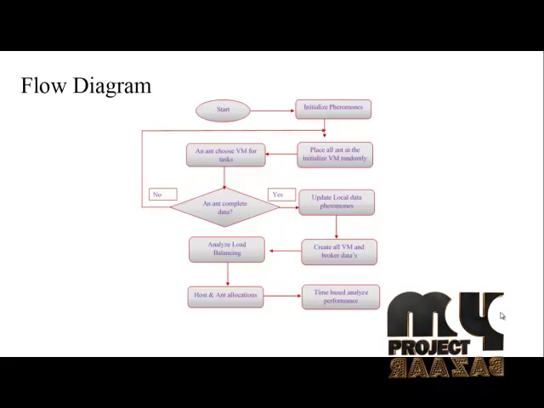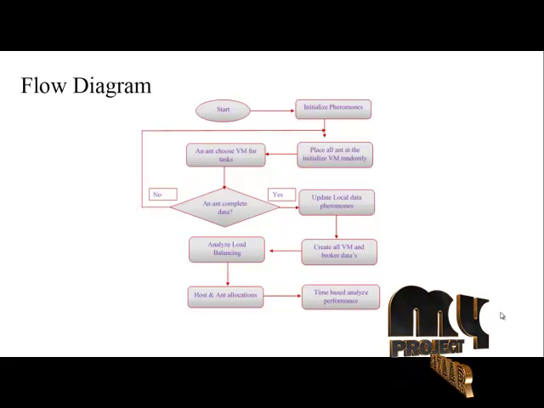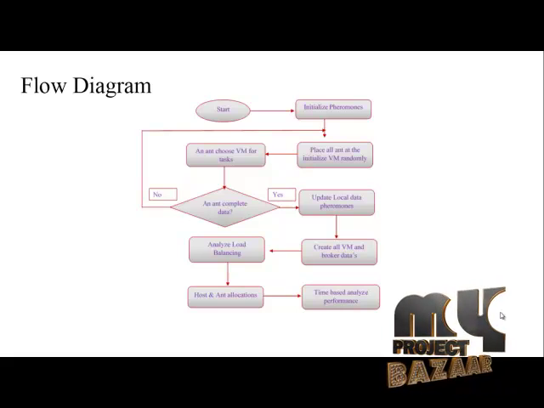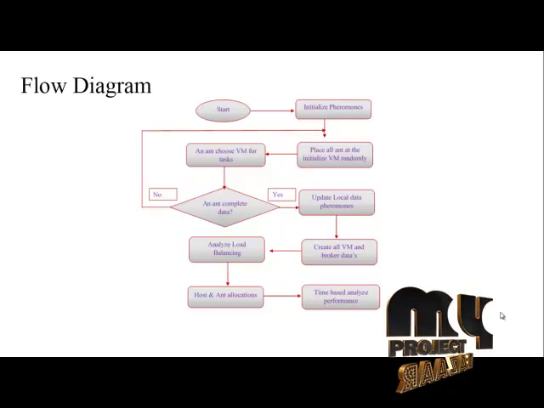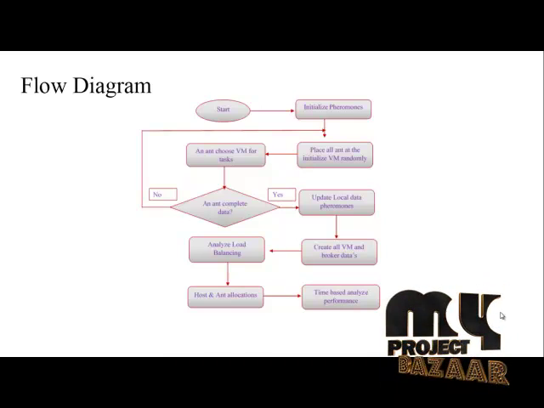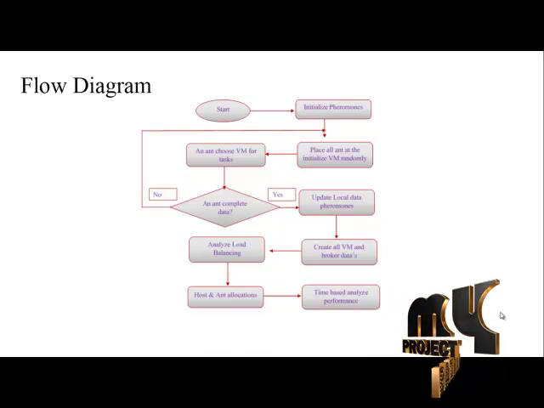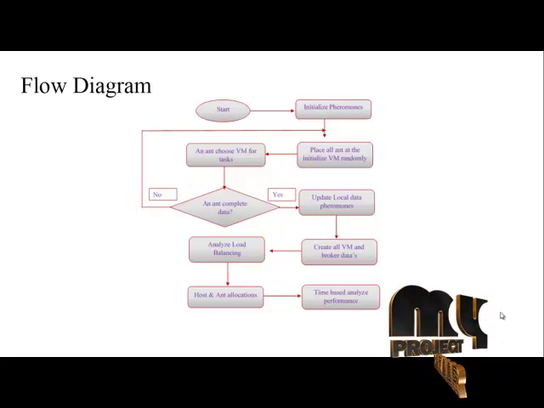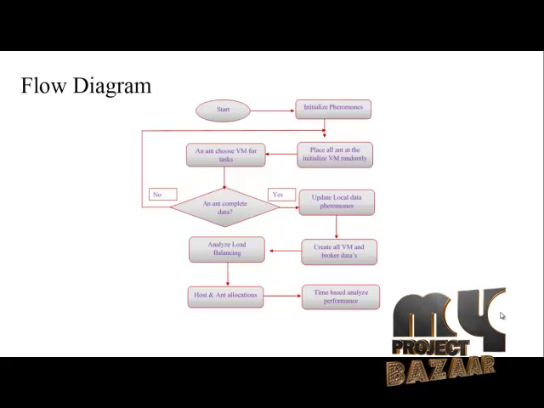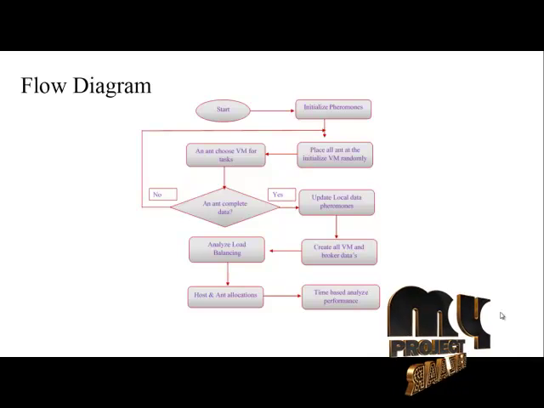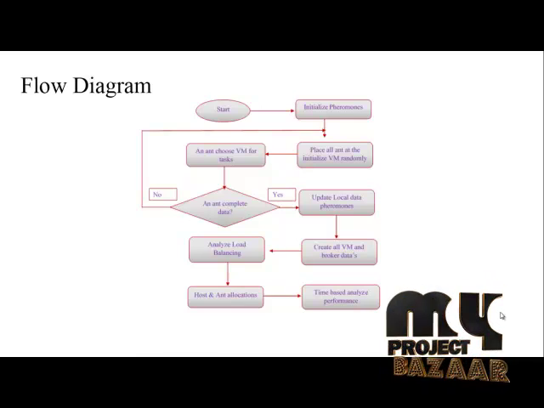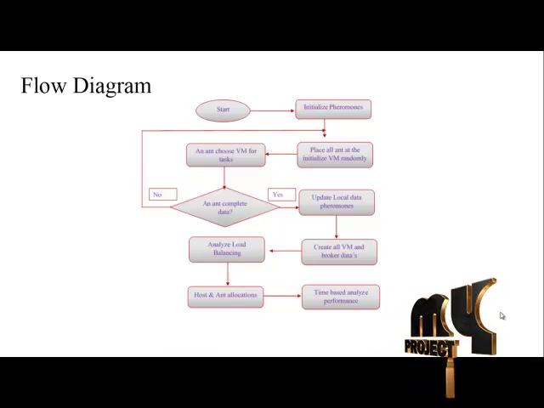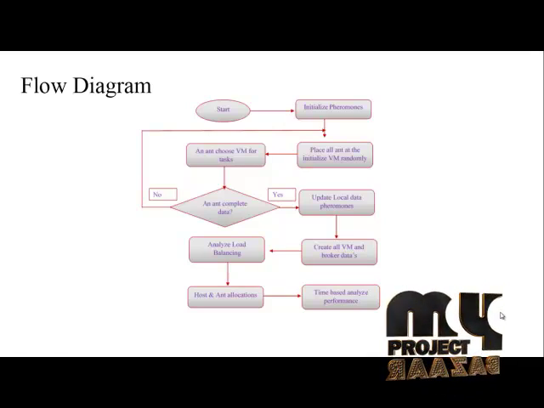After creation, the data is loaded to the server. Now the scheduler or broker analyzes the levels of data, which is called the load balancing process. After analyzing the load balancing, the data is hosted, that means web hosting, and the data is allocated on the cloud server. Finally we analyze the time based calculations, and after the calculations we analyze the data performance.